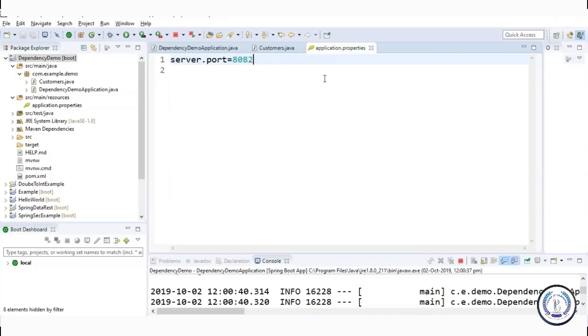Now let's extend this example and further see how a class dependent on the other class uses the functionalities of that particular class in Spring Boot. So that was about dependency injection, right? Our main concept of dependency injection was how a specific class which is dependent on the other class uses its functionality, right?